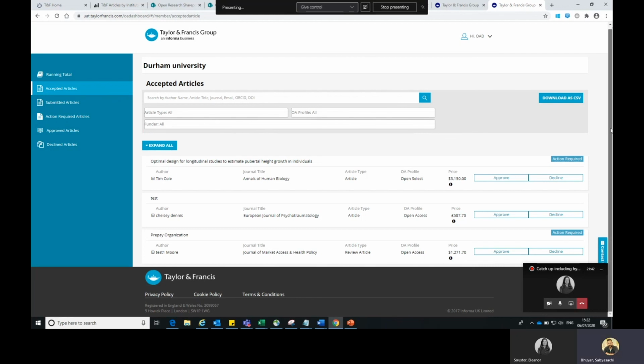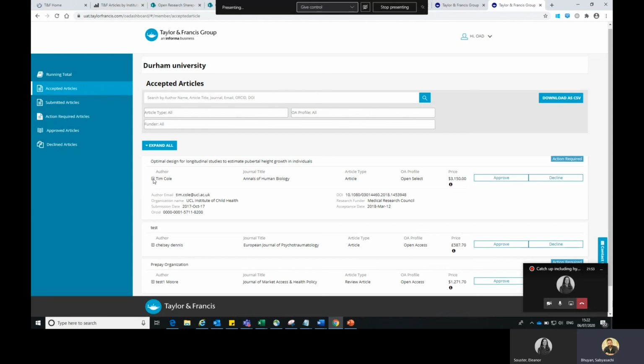Now, to take action on how to approve the article for OA funding. Basically, there are three to four things that we advise the library to take into account while approving. To approve the article, it's quite simple.